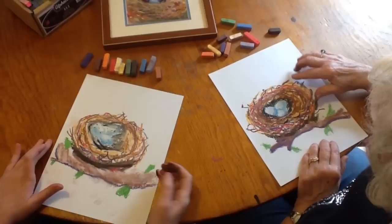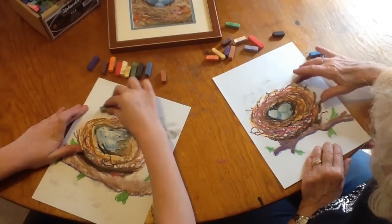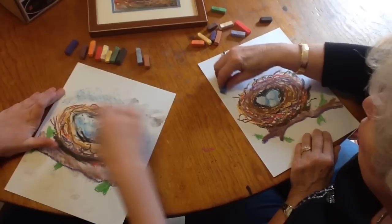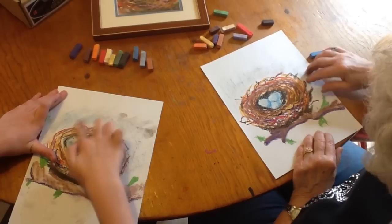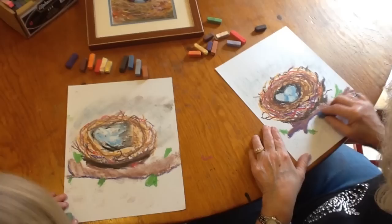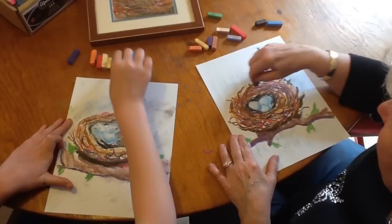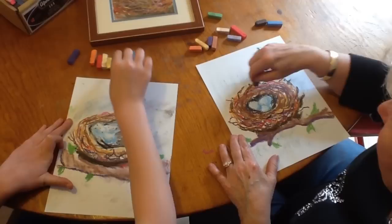Since this is an impression of a bird's nest, I like to make an impression of the sky — just take some of the pastel and smooth it about a little bit. You can make your sky as big as you want. You may want a sunset behind yours, or you could put green grass underneath — that's totally up to you. As far as I'm concerned, I think our bird's nest is finished, and we have a lovely springtime bird's nest. And as I always say — you are an artist.